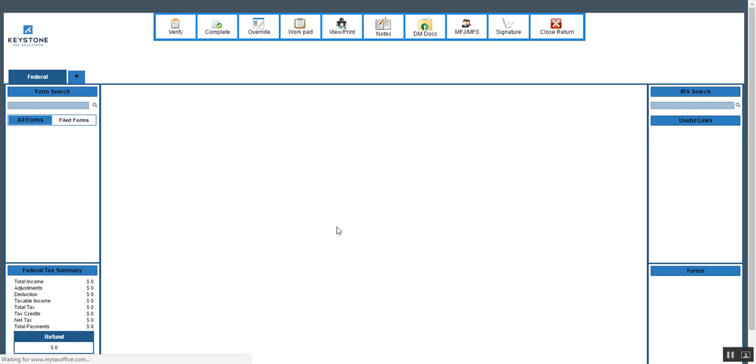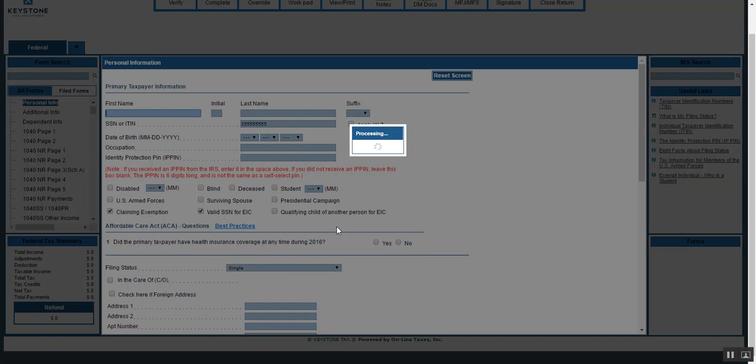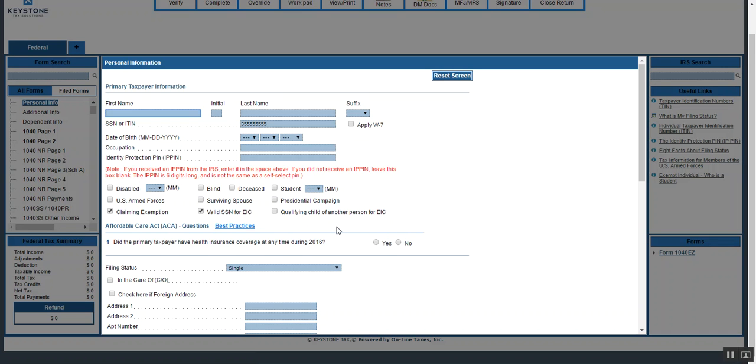All right, so what's important to know about our software, guys, and this can be a little confusing to those who are new, is our software is big on accuracy. So you cannot type in a client's name. Let's say we type in a client's name right now. Okay, so here you type in the client's name.